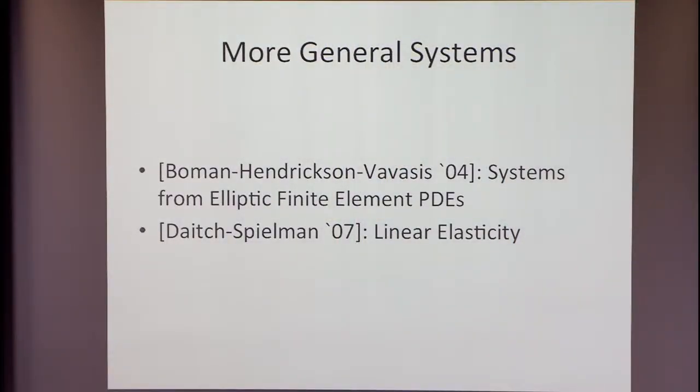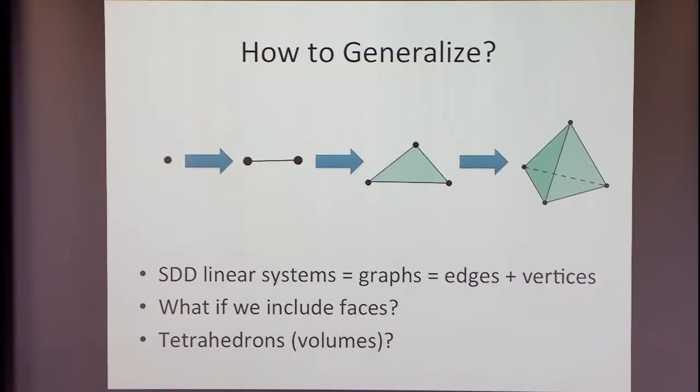But anyway, the whole point of this is to try to wander off and look at problems of factor width more than 2 and see if we can still solve them. Okay? Good. So there's some work in this direction. Bowman, Hendrick, and Mabasa said that, in fact, you can solve any elliptic finite element problem by reducing it to basically a factor width 2 problem, preconditioning it. Okay, so this is for special cases like the heat equation and stuff in higher dimensions. And then Dash and Spielman looked at linear elasticity. I'm not exactly sure what headway they made there, but they at least, again, tried to look at higher factor width problems. Okay, so what generalization are we going to pick here?